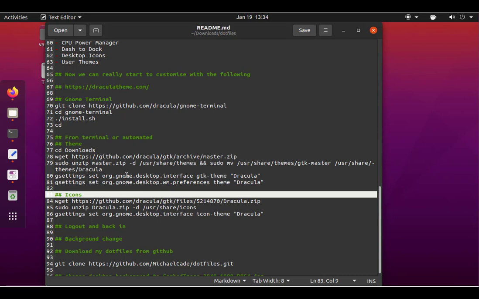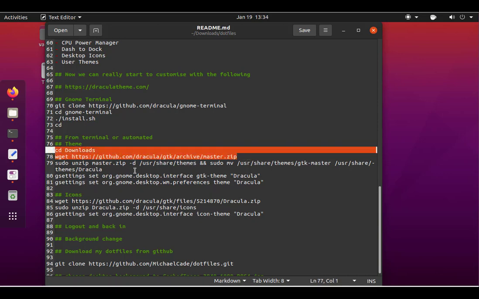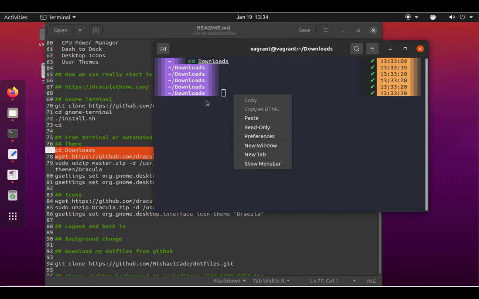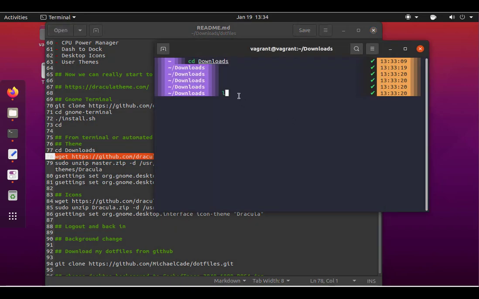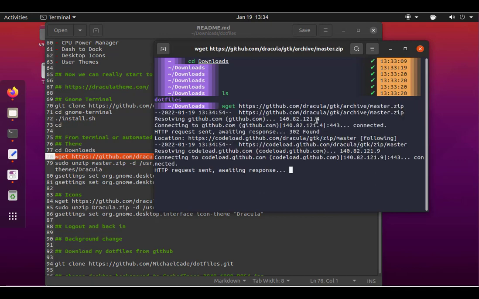So what we're going to do is take some of these, and then we'll walk through what they're actually doing. So in here, we're already in downloads, so we don't need to worry about that. In fact, let me grab this line of code, or this wget command. So if we look in our downloads, you can see .files, which I've downloaded. Let's go and grab that.